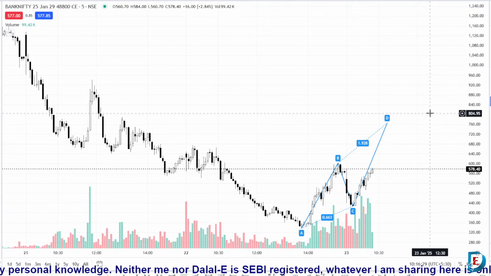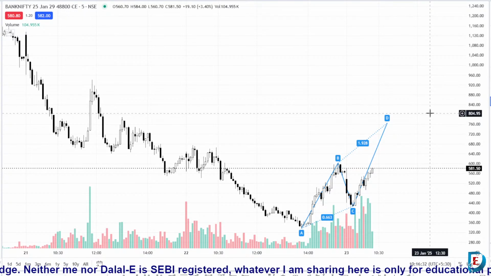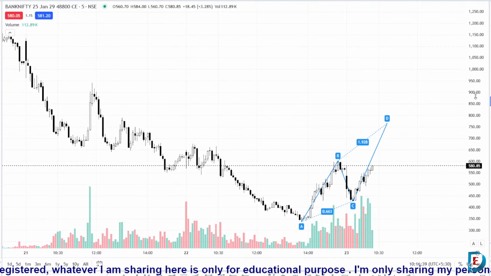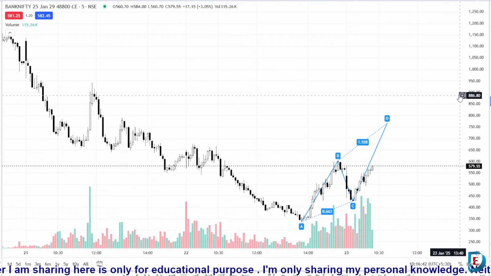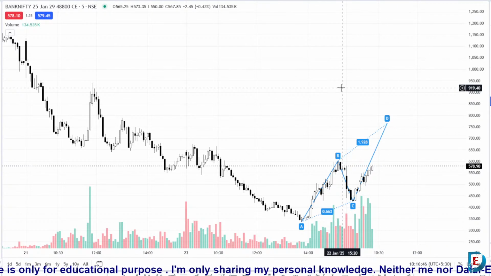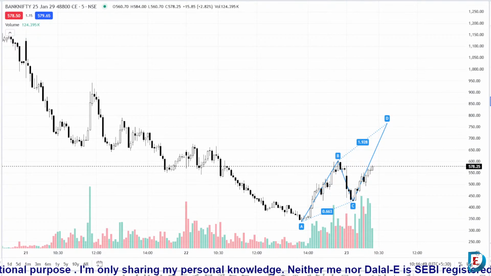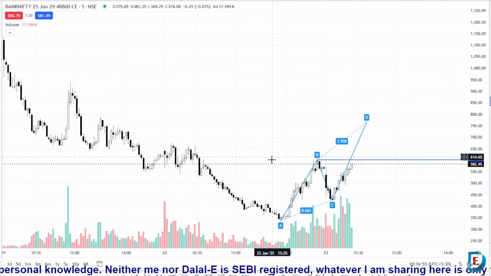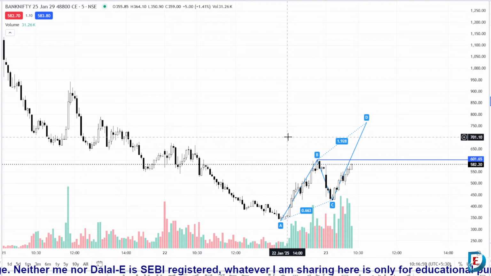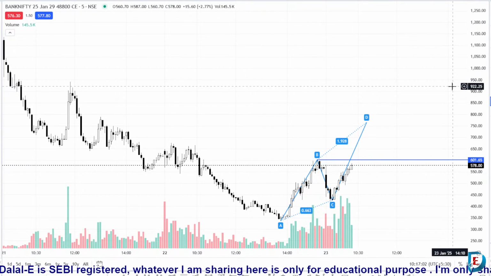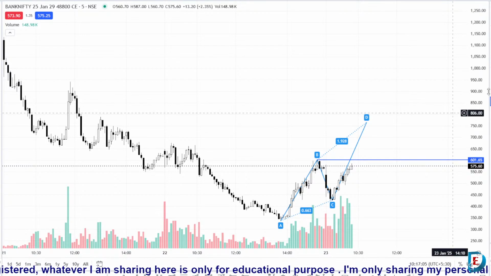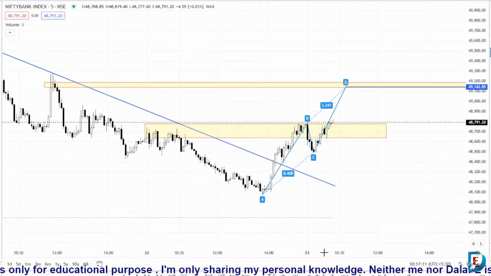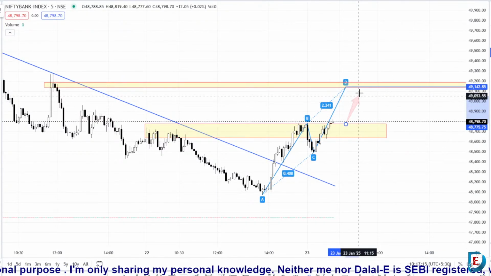because VIX represents volatility, and volatility is a friend of option buyers. But it doesn't mean that if it goes up, then option premium will go high, and it doesn't mean that if it comes down, then option premium will decrease. It will depend on implied volatility. I was already expecting this movement from the market.